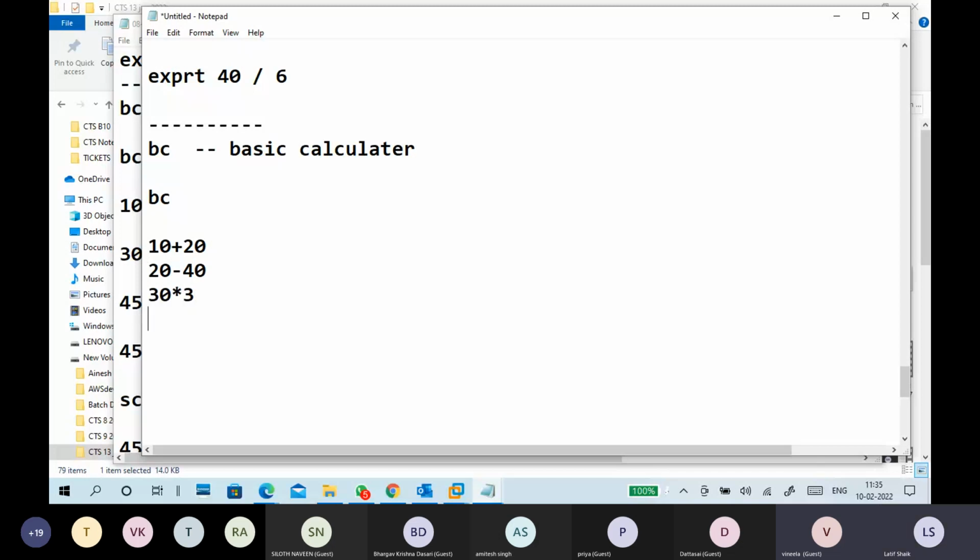It has direct functions, and you can also use scale to represent decimals. Like this, this is bc, so you can also do that.